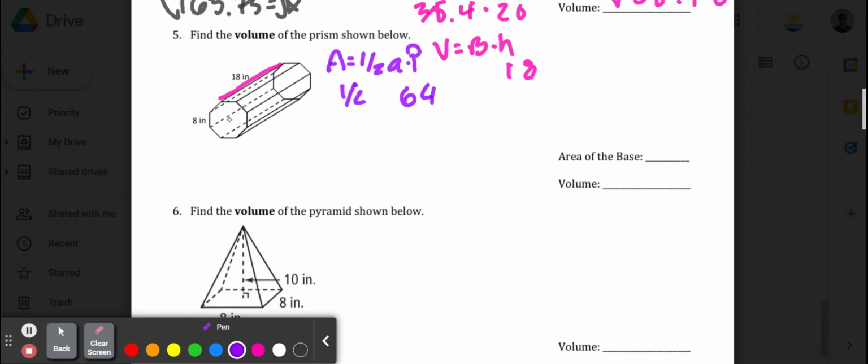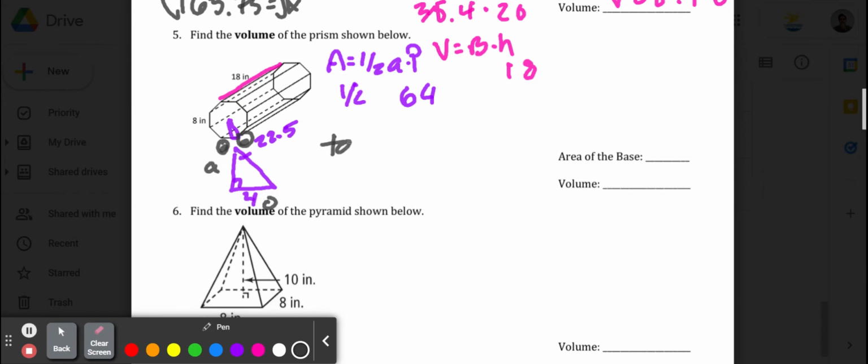that apothem. So if you recall, we're going to draw that little triangle right there. So we get that half side length of 4. The central angle is 360 divided by 8, which gives me 45, but then that also gets cut in half. So this is 22.5. So we're going to have to use SOHCAHTOA here. So I put googly eyes on the prism. And we have opposite, and I want to find adjacent.